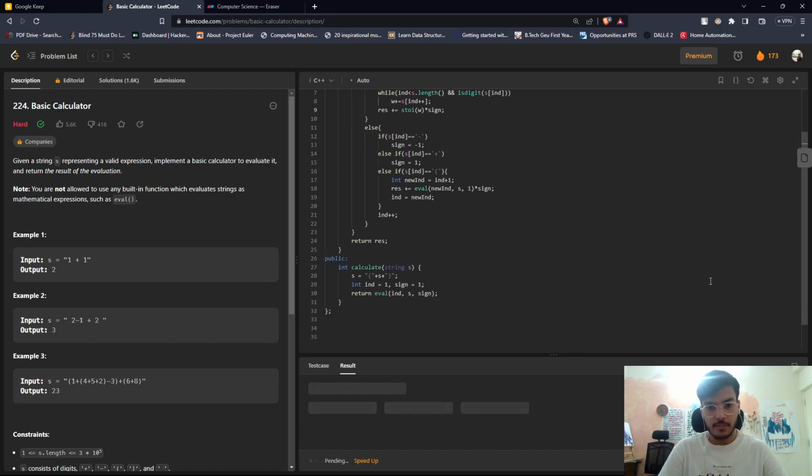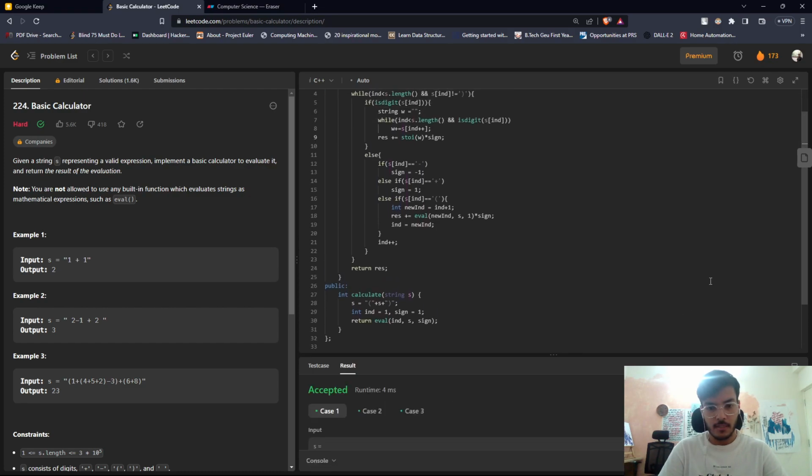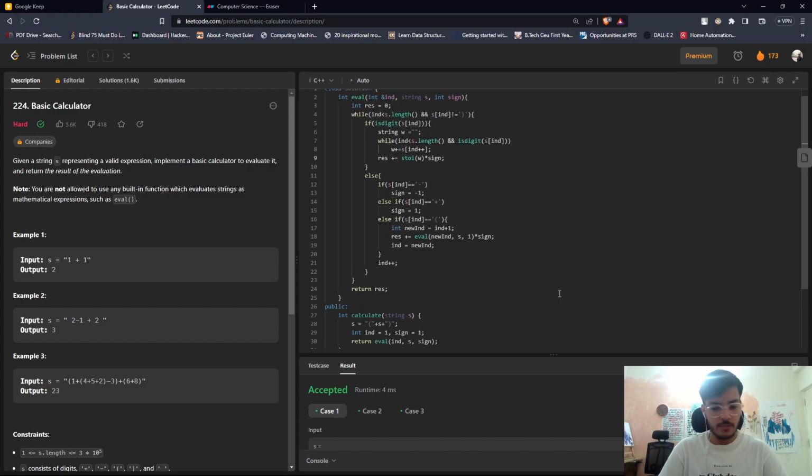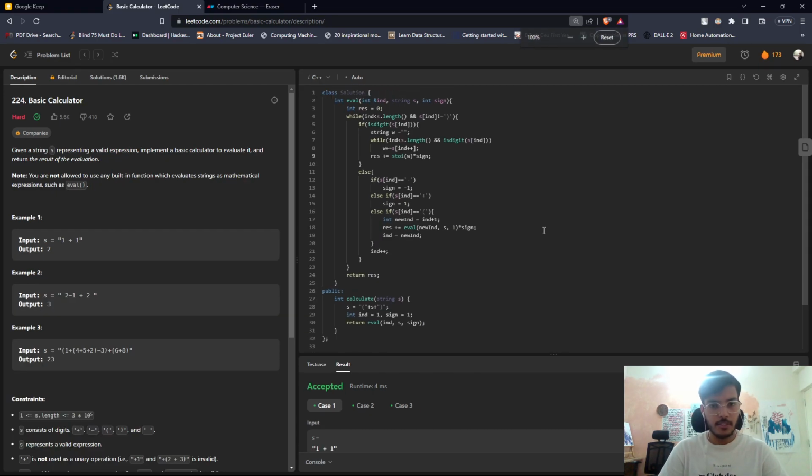We might face some small error. Okay, yeah, this works. So you can see the whole code here. I'll just zoom out for you. You can see the whole code. So yeah, that was my approach. You can also do it using a stack data structure in this function only.